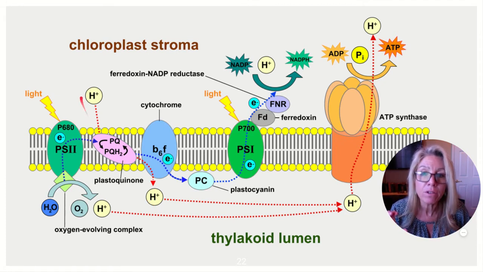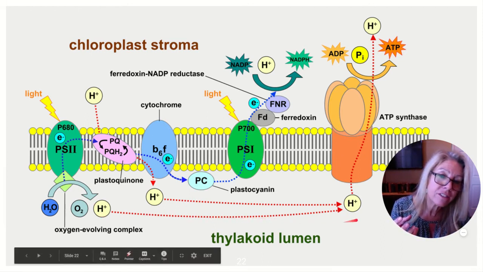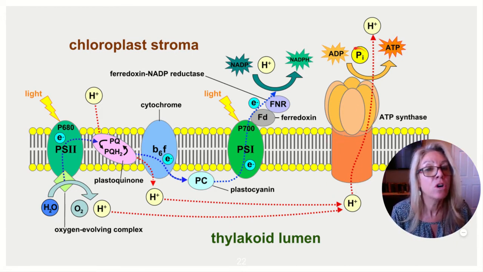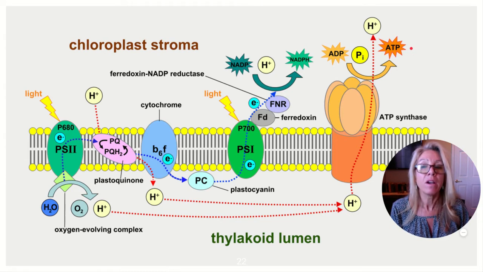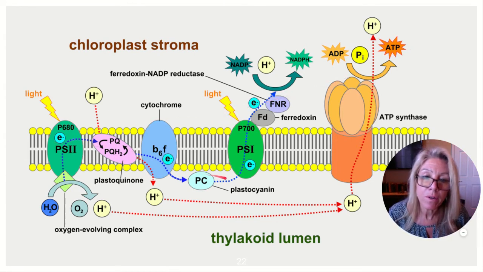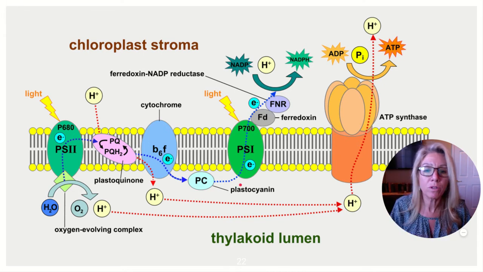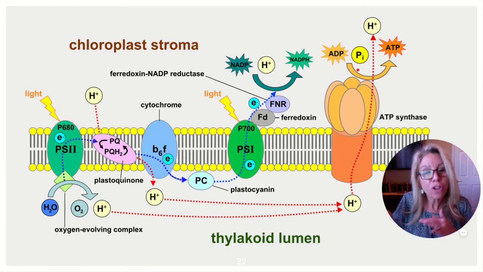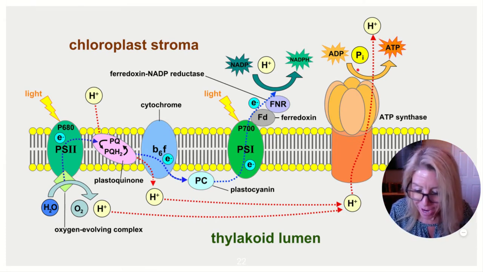So now we have those hydrogen ions that PQ brought in, but we also have the hydrogen ions from splitting water. So those hydrogen ions can then cross back out into the stroma through ATP synthase complex, which you can use to make ATP. Okay, so that's photosystem 2. The same electrons are excited again in photosystem 1, but this time we use those excited electrons to reduce NADP. So now we have out in the stroma reduced NADP and ATP, which can be taken to the dark reaction, the Calvin cycle light independent reaction.